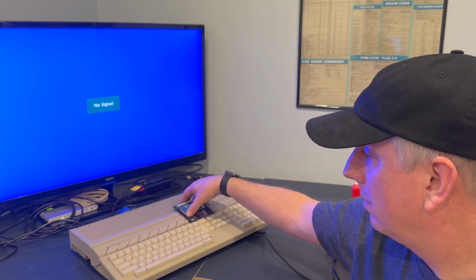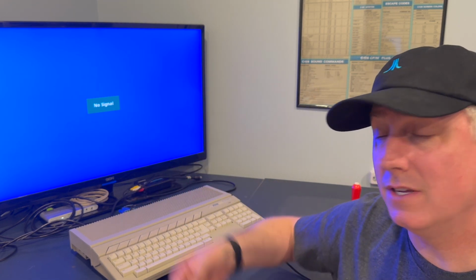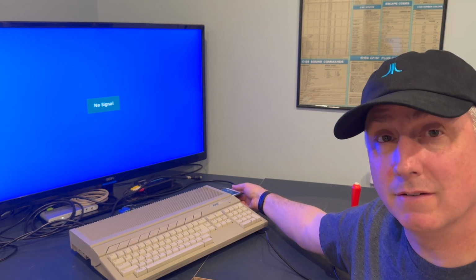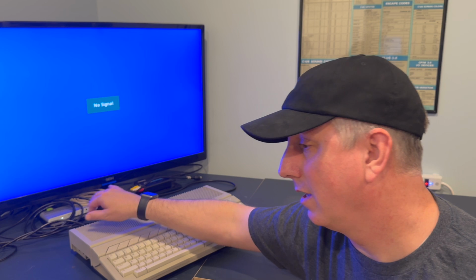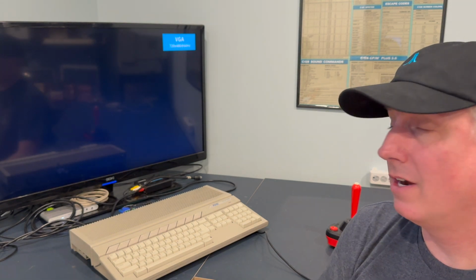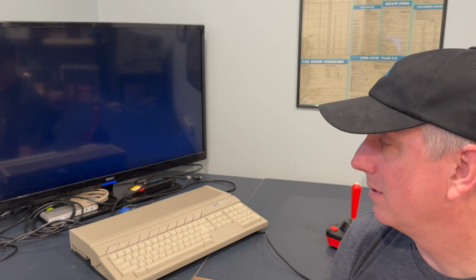At the end of the day, the objective is to have that nostalgic feeling. In my mind, the clunk of the floppy disk, the sound of the floppy drive. I could take or leave the CRT scan line, so I like having a big screen. Getting older, my eyes are not as good, so having a bigger screen is helpful. But the objective is to really have fun.